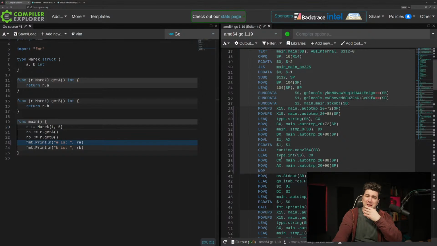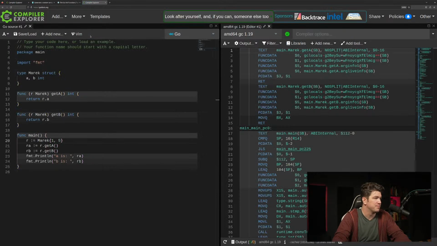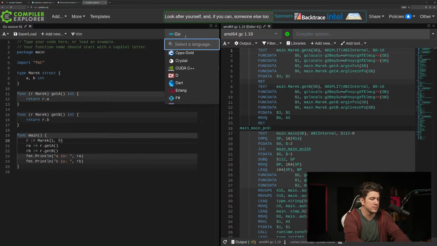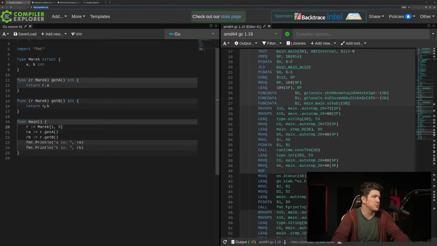The one thing that might be interesting is like the print lines for the macros. Those are actually generated code, which is kind of cool. Let's actually bust this out in Rust. Should we do, well, we didn't do, this one is just ints. We can keep it simple and just do ints.